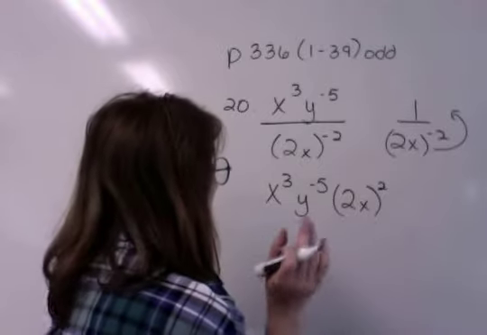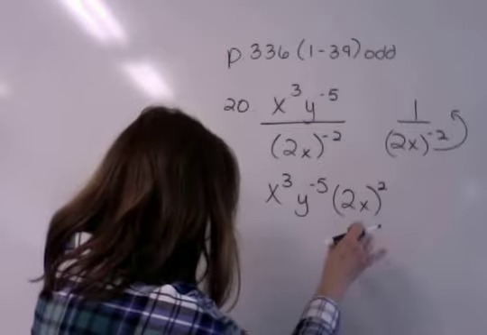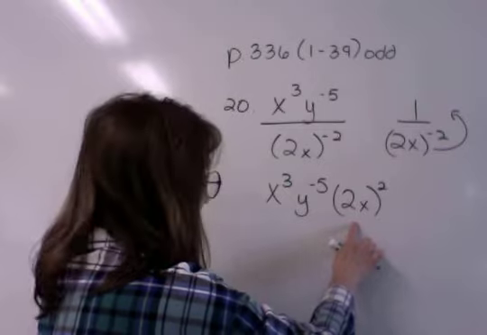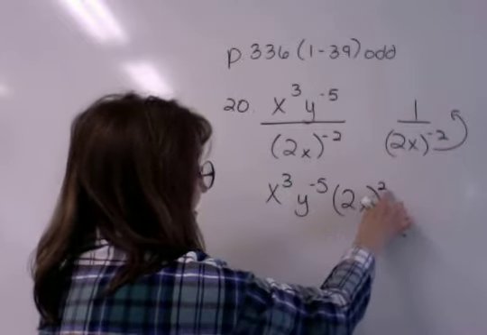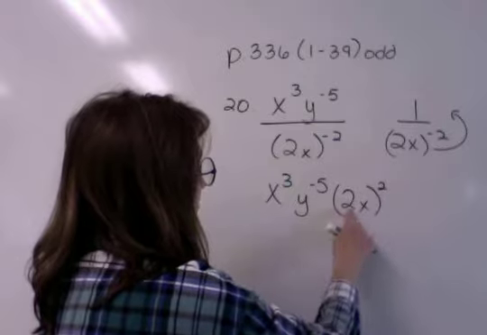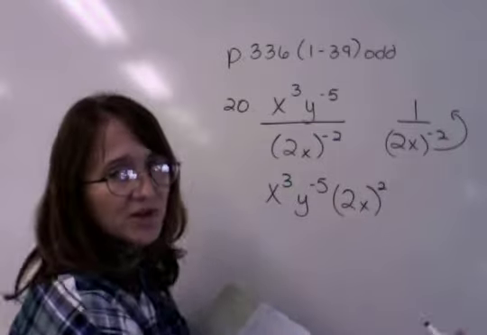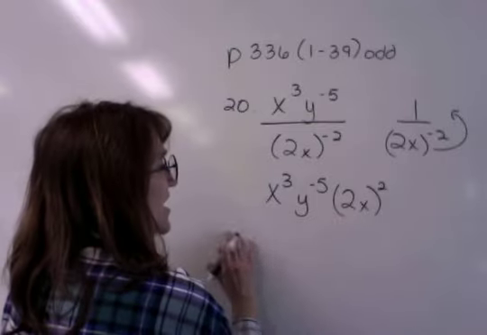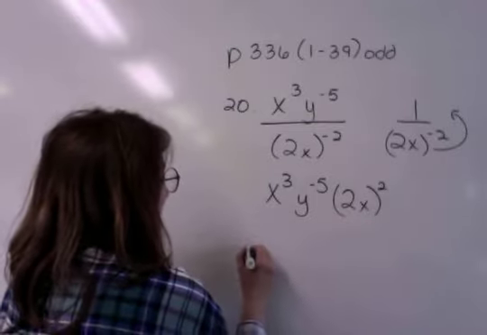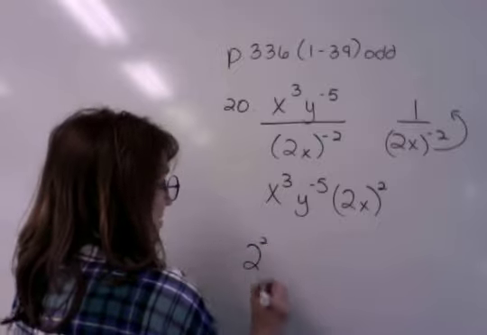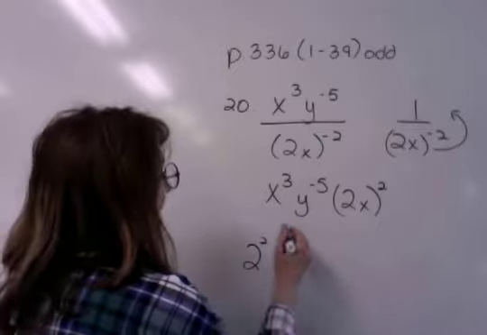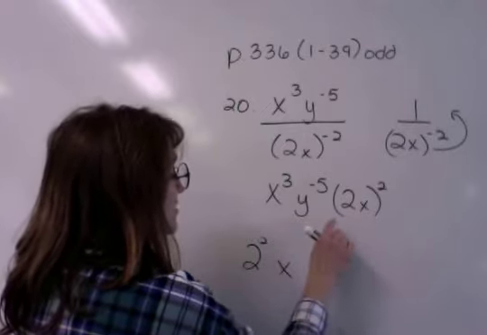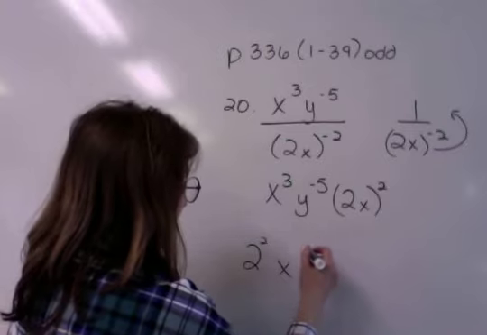Now I'm going to fool with my exponent first here, because think about what that's telling me to do. That is telling me that I need to just square this guy. So that's going to be 2 times 2. Remember, our numbers always go to the very front, so that's what I'm going to start doing here. Technically, I'm just going to write it all out how this looks. I've got 2, and this is going to be 2 squared. I have 2 bases of x here. One of those bases is going to end up being squared.